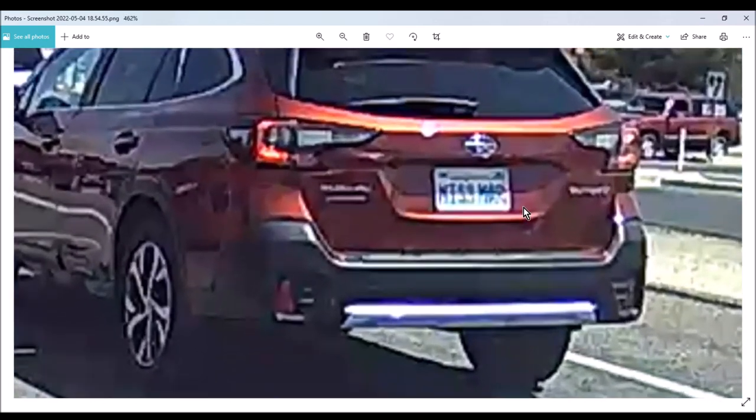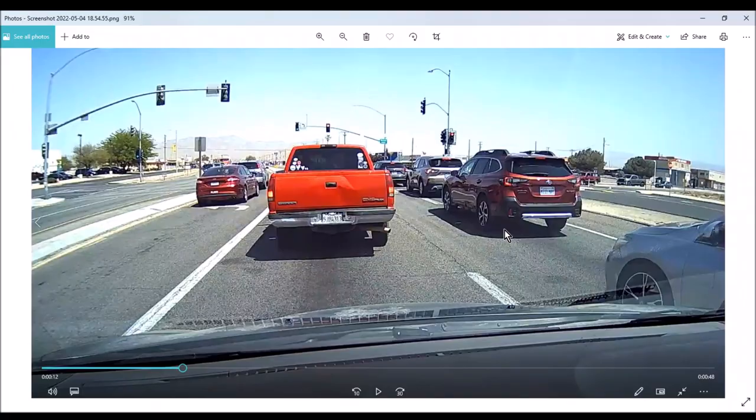Now let's check out the car that's on the next lane, which is a little bit further away. Now here you can sort of make out what it says, but it is quite not clear enough. It could be Miss K-A-R, that's what it looks like, but it could also be M-I-5-9-K-A-R or something like that. So it's quite not clear enough.